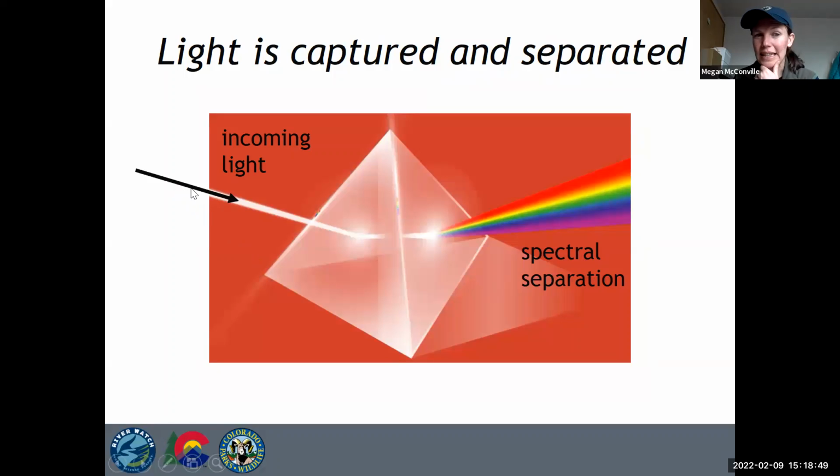Basically, we have all of this incoming light, and within this detector, we are separating it into these known wavelengths and frequencies. So here's our red and yellow and orange and blue and green and all of those different colors. And then we also get that ultraviolet spectrum and scale. Through a series of mirrors, we are focusing that beam into known places on our detector. So that's how this instrument works.